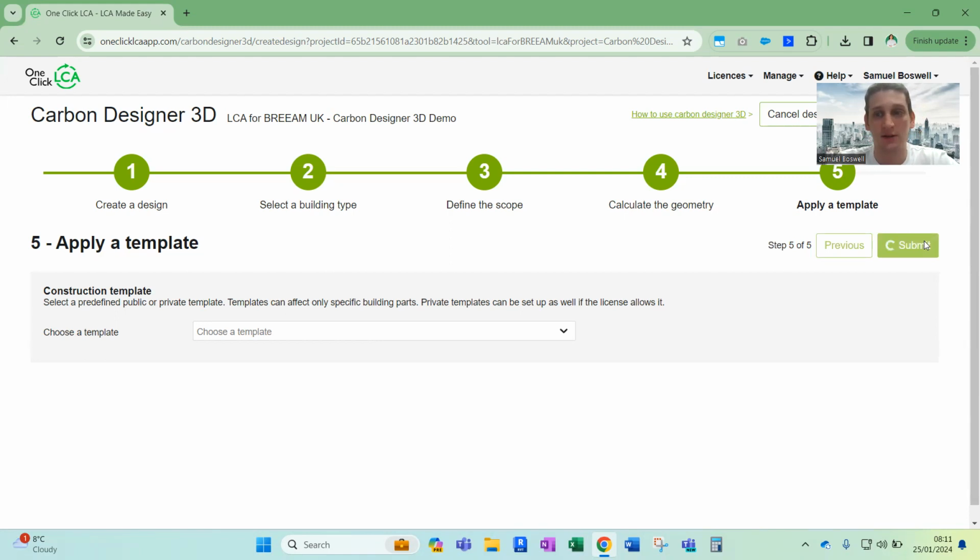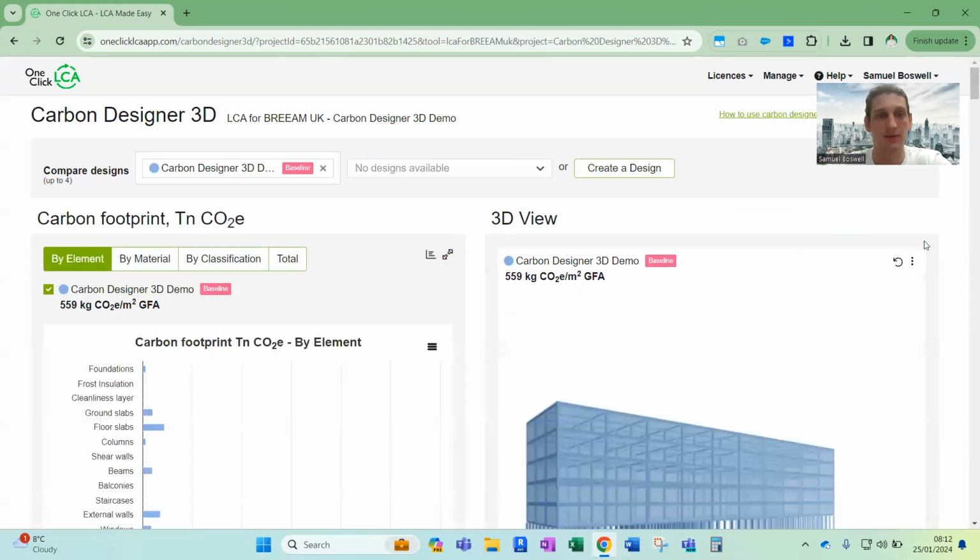And what that's then going to do is take all the information that we've just input and create a hypothetical building, and it's going to be applying material build-ups to all the different elements of the building. And so these have been defined based off of the reference building. So we chose UK, also the building type and the frame and so on. And so then it applies what it thinks is a reasonable assumption for the various different details within the building.